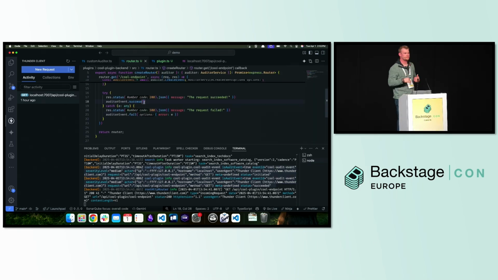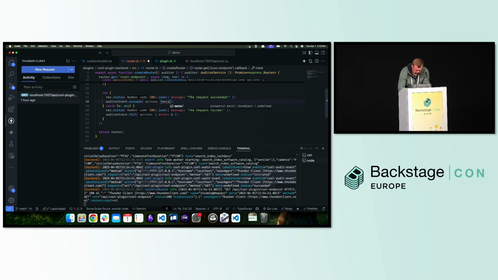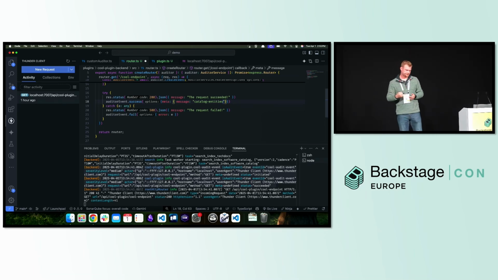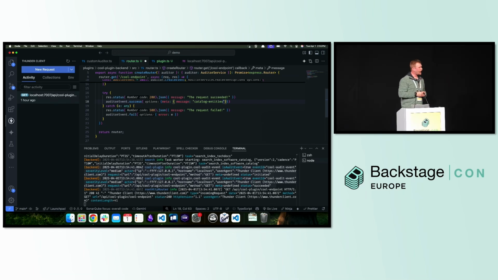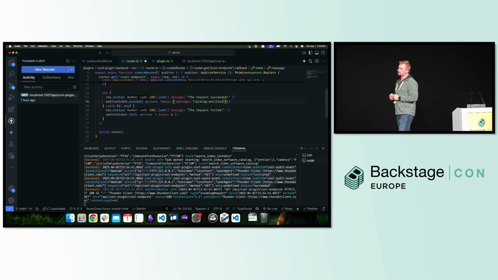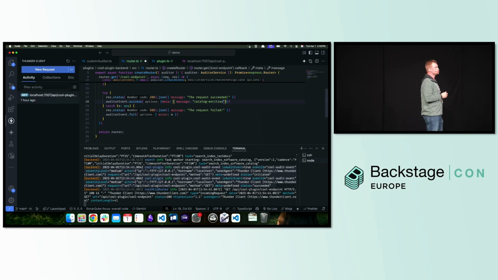Then, additionally, talking about that metadata, right? Let's say the request does some processing, and now you can add some metadata to make sure that everything is actually there. We could add in some cool metadata, as simple as like a message of catalog entities, right? Now, that sort of information will be stored when the endpoint is hit. And as you can see, adding the auditor itself is quite simple. It's just making sure you pass in the auditor core service into your router or into whatever place you end up needing the auditor service, using the methods provided, and going from there.